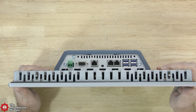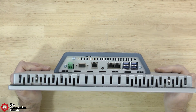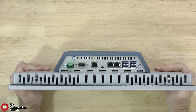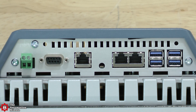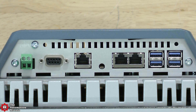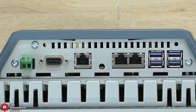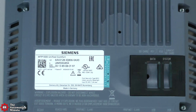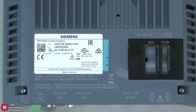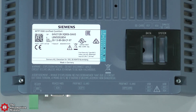Now as far as ports go, the MTP-1500 has two independent Ethernet interfaces — one is a single port and one is a two-port switch. Unlike some of its competitors, the unit also includes an RS-422/RS-485 serial port, a total of four USB 3.0 ports, and two SD card slots.